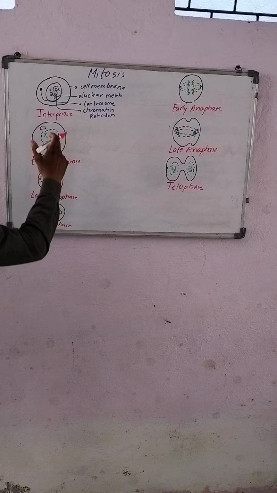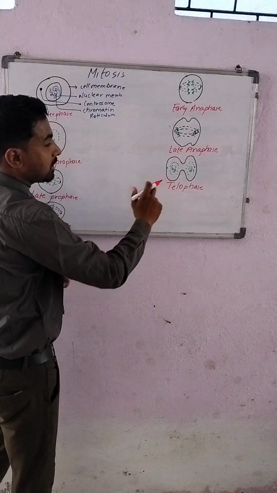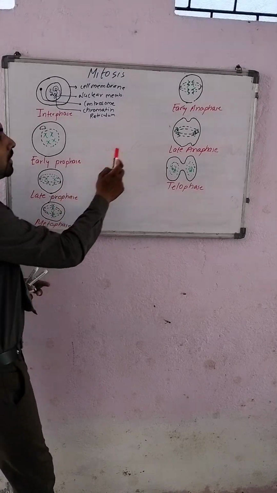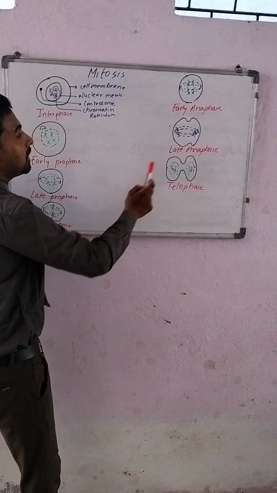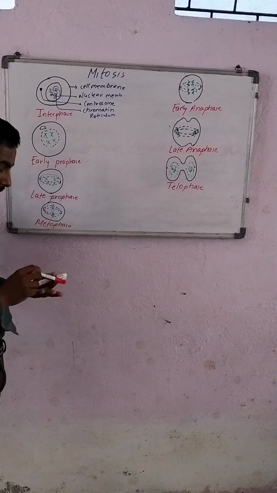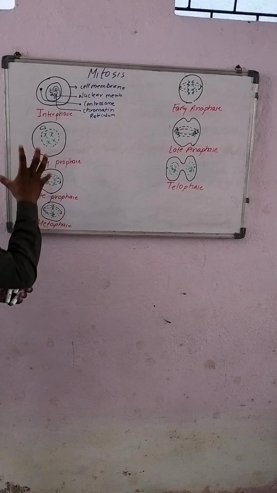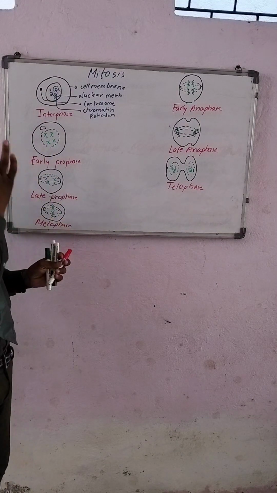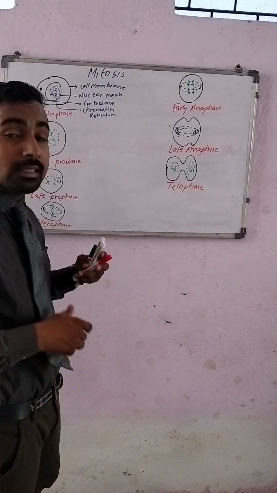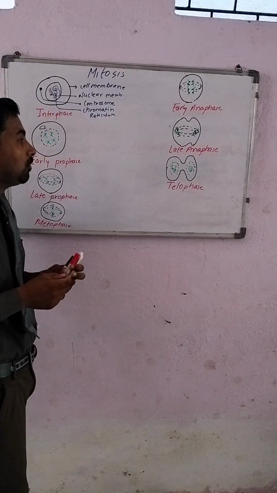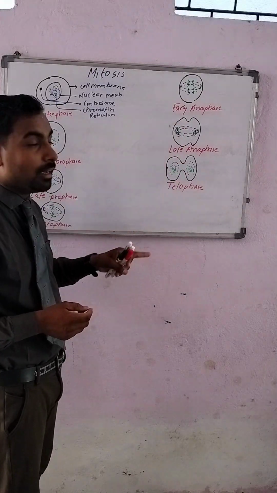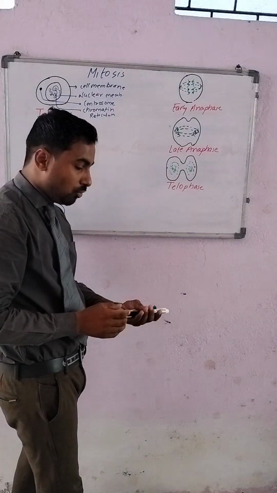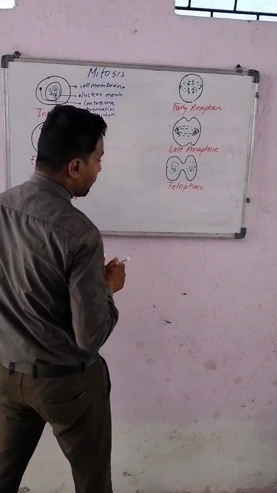Now, from interphase to telophase, this stage is known as karyokinesis, in which prophase is there, metaphase is there, anaphase and telophase. And now the cytokinesis occurs. We are discussing this animal cell. We discussed in the previous part that cytokinesis in animal cells occurs with the formation of a furrow. This furrow is already here, but now it separates from this part and divides into two cells. Let's see how.